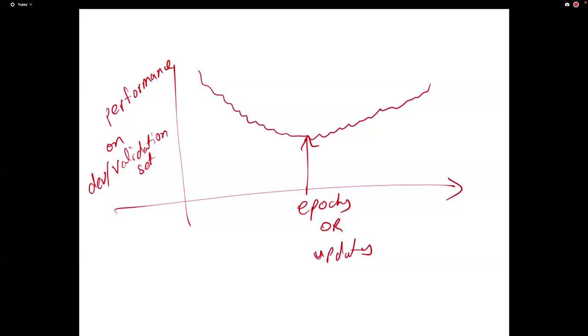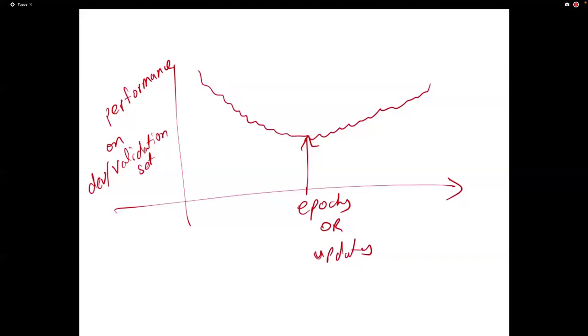Is it possible that this point is the best for the validation, but not the best for the test? It's possible, but that suggests that your validation set and your test set are not representatives of the true distribution. One or the other, or maybe both, are not representatives of the true distribution of the data. So the data sets are not like each other. If they are actually IID and sampled from the true data distribution and are large enough, then it's unlikely to happen. My observation is that this happens in the project data set. Possibly, yes. It's not unheard of.